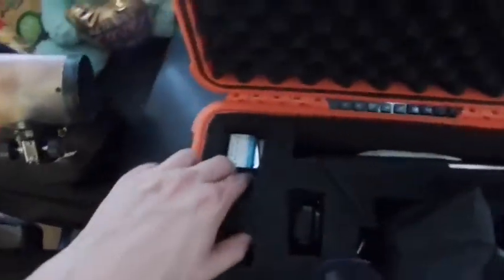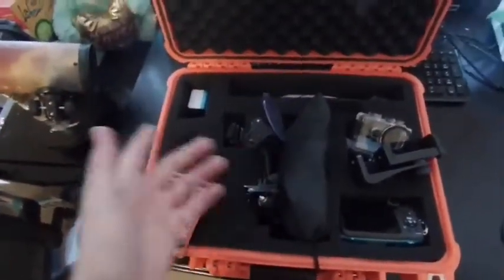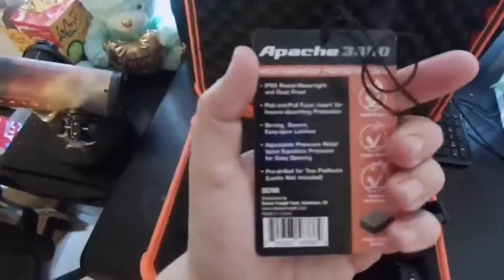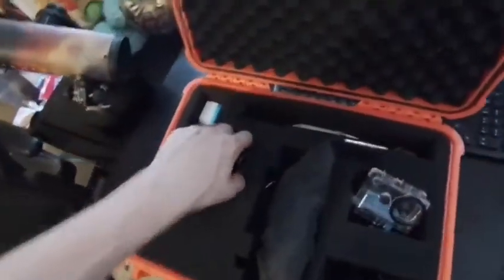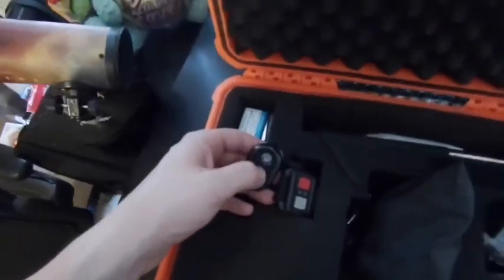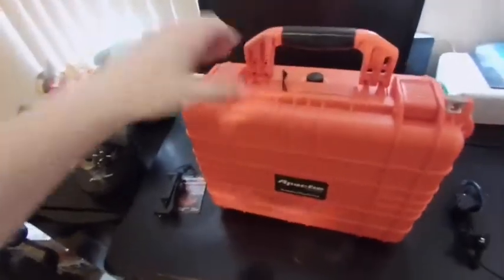The hinges seem like they'll stand up well — only time will tell. There are a couple of mounts I didn't include in the bag since I don't think I'll use them often, but I'll include all the equipment information below. I thought this was a pretty good deal whether for a firearm or camera gear. I also made a little cubby for a Bluetooth remote for my phone and a wrist control for the Akaso Brave 6 Plus. It comes in khaki, black, yellow, and orange.